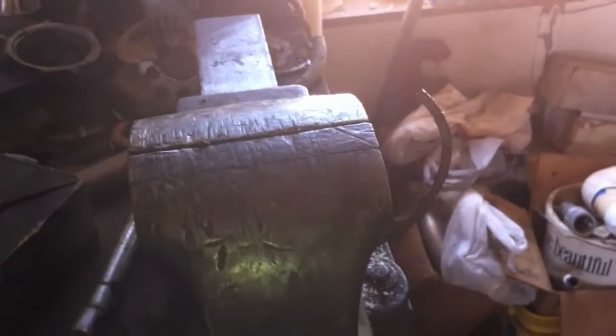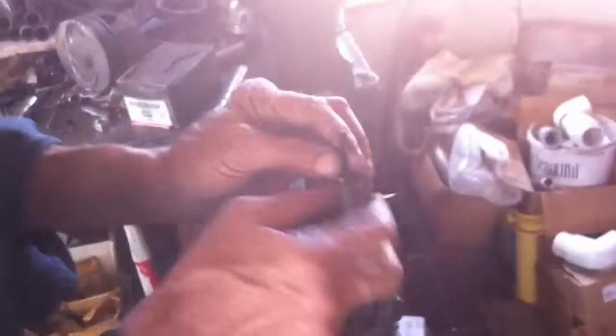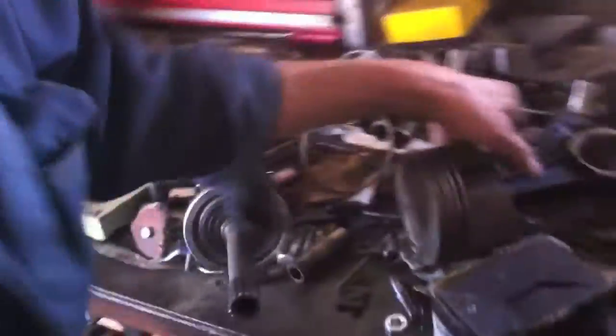Break, you sucker. Break it. Tough ring, huh? Break. There you go. So he broke that part of the ring off. That's all we need. Here's your ring. You've got a good sharp edge here. Right. Oops, sorry.